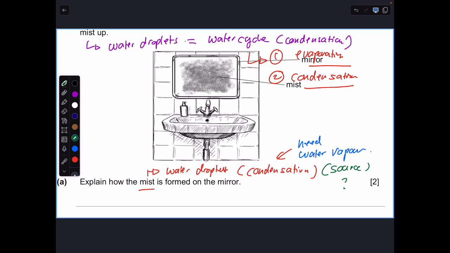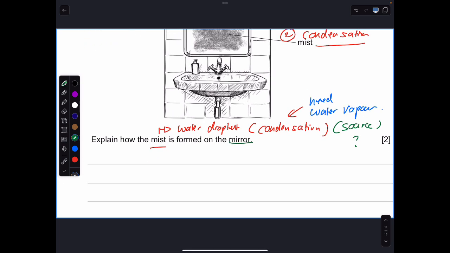You see, when you open your pot, you see this white mist. Don't tell me that is steam. I repeat, that is not steam. The white mist that you see from hot boiling water when you open the pot is not steam. Steam is water vapor. You cannot see it. It's actually very tiny water droplets. I want to revise on that in a while. So basically, where you find the water droplet, that is the cooler surface. So your mirror has to be your cooler surface. Okay, it is what it is.